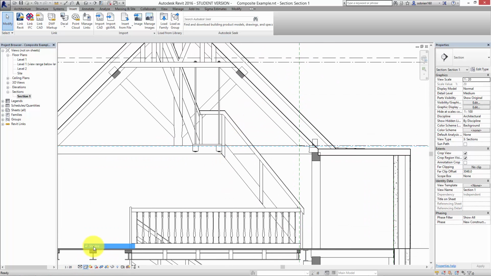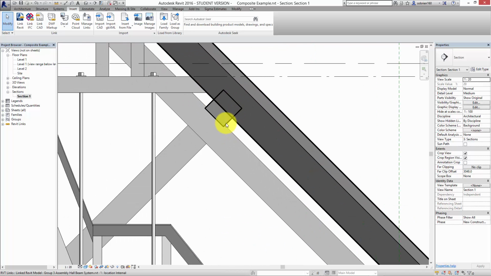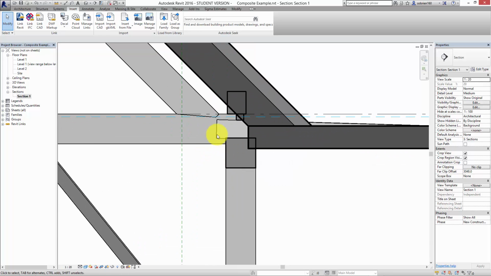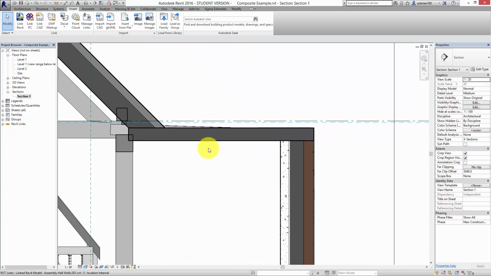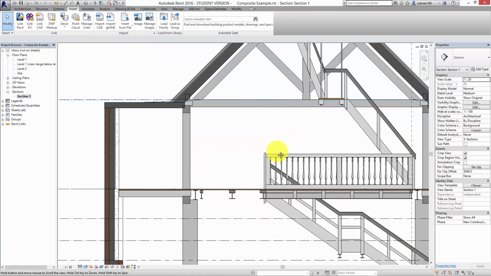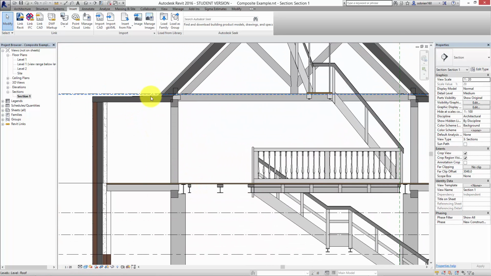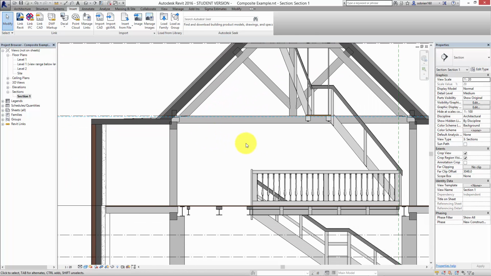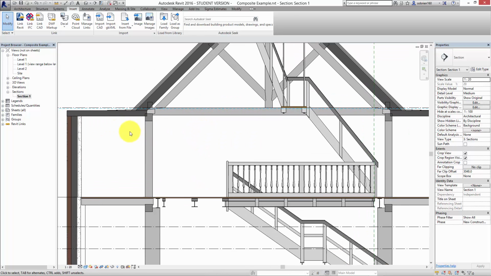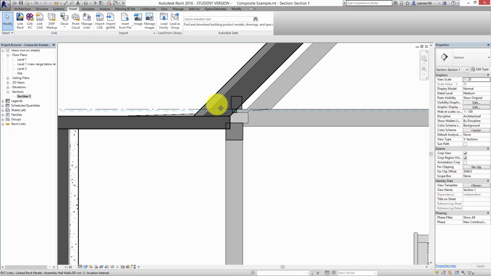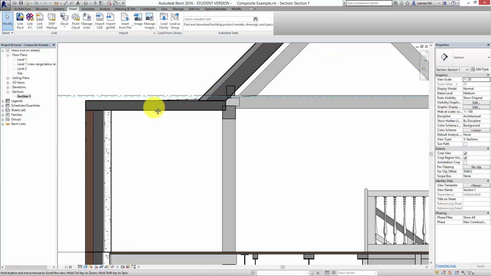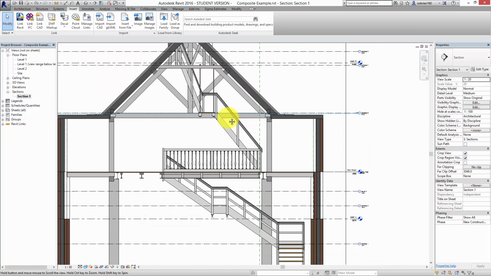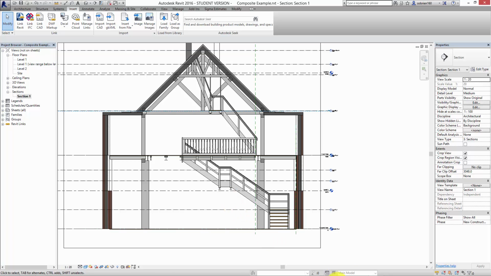Let's turn up the scale to 1:20 so we get a decent level of detail, and we'll turn on the shaded view just so we can see what's going on. You can see that the structural model here is biting into the overall model. The beams are drawn at a slant, but the roof is just drawn as a flat roof. So there's inaccuracy in the walls and in the roof, the way the roof is built up here. Using the linked model is the way to get that working. Whoever is working on the walls and the roof can modify them based on the structural drawing, so everything in some way has a relationship that works correctly.